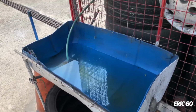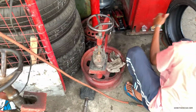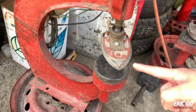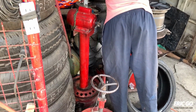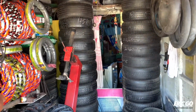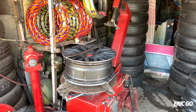We have the water here to check for any leaks. Our air hose conveniently wrapped around a steel wheel. And our vulcanizing machines here. Looks like there's an iron that gets sandwiched there. And then we plug in the iron to one of these power outlets over here. I think a rotary buffer or some sort of grinders in the back. Spare tires in case those are of use to someone. Tubes for the tricycles around here. And of course, can't do it without a tire changer.